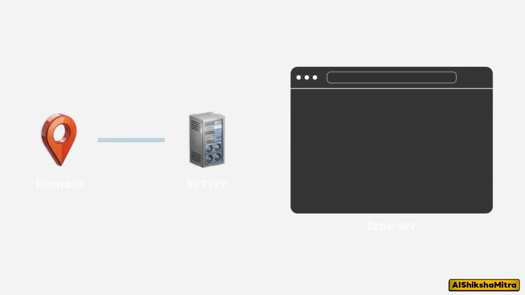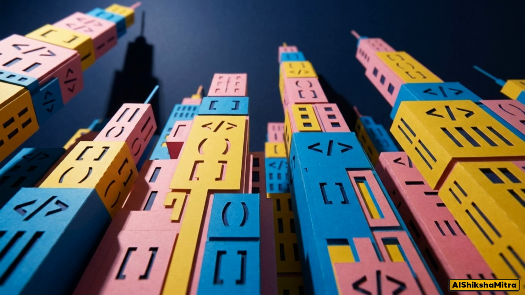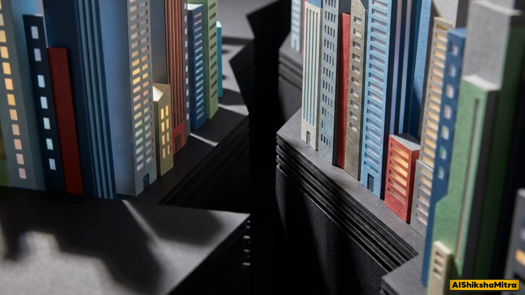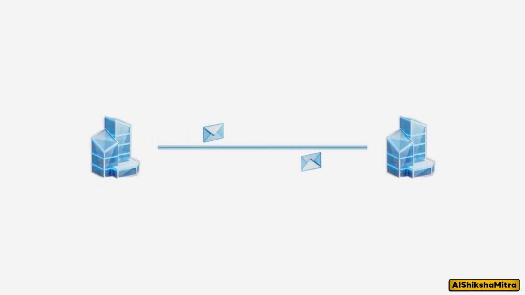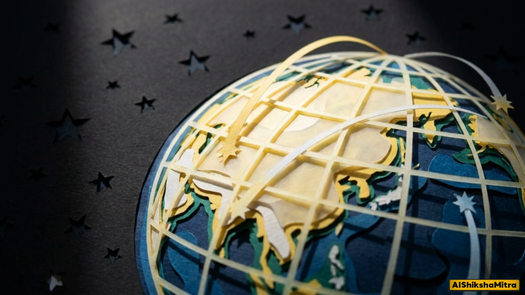Now we can see the full sequence. A domain finds the road, a server sends the files, and your browser assembles the HTML, CSS, and JavaScript blueprint. Massive platforms like YouTube and Instagram are built using these exact same blocks. They are simply scaled up into a vast digital skyline. To make these massive structures talk to each other, they use application programming interfaces, better known as APIs. These act like digital messengers, allowing one website to ask another for live data, like the current temperature or a user's account details. These connections turn simple websites into living, global applications that power our daily lives.